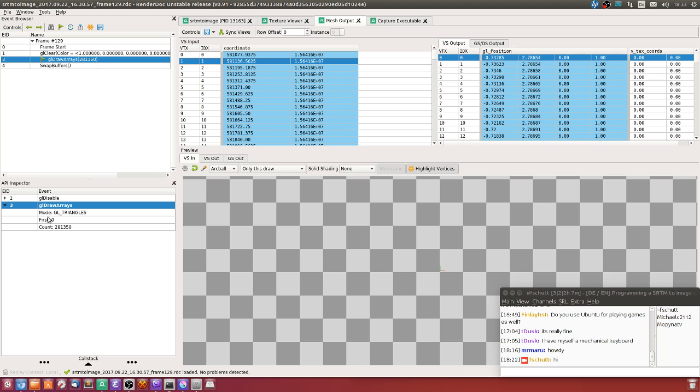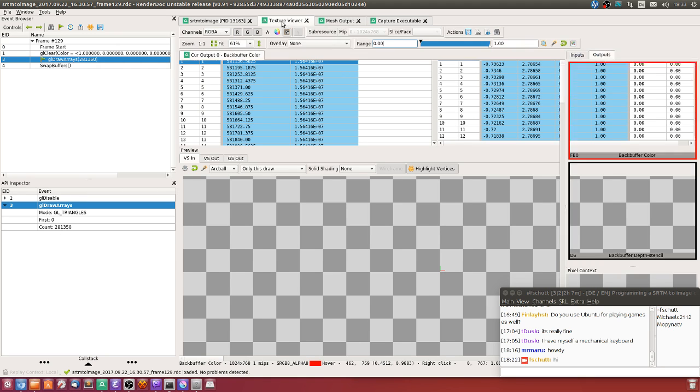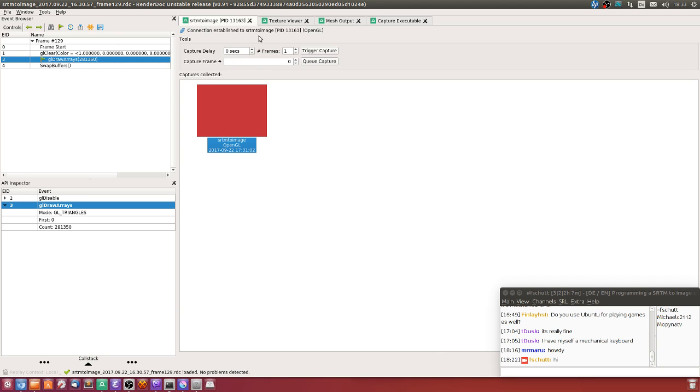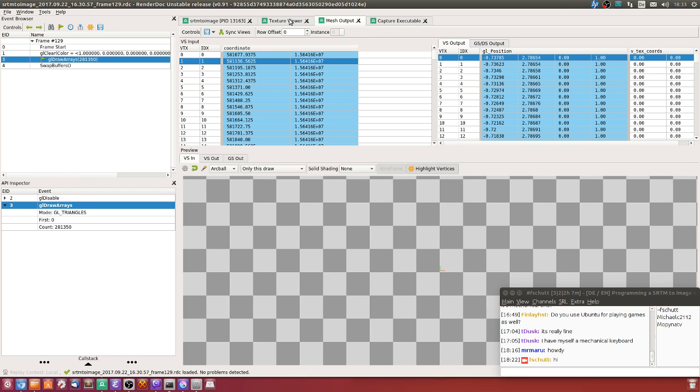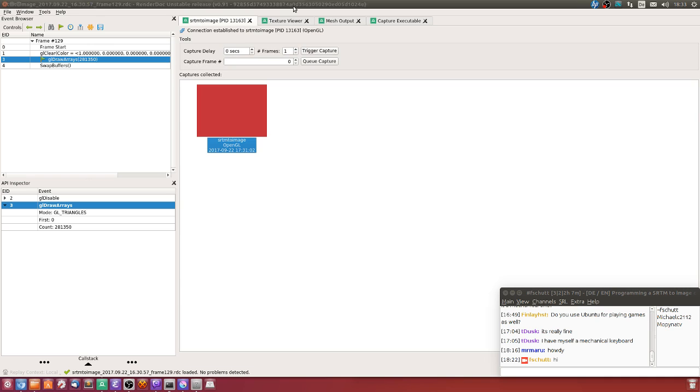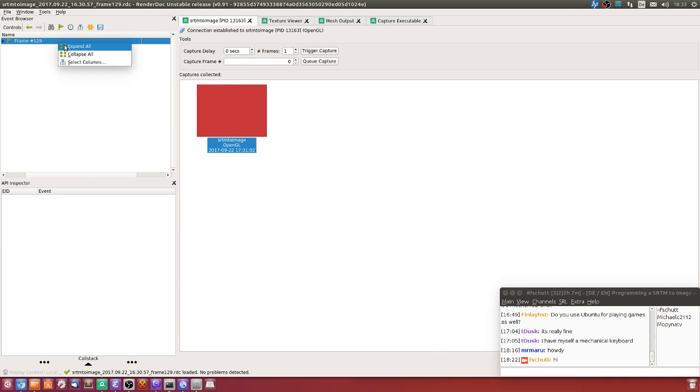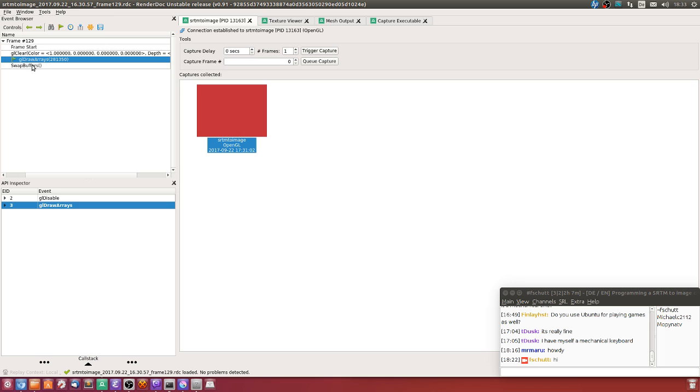If we look at the frame, draw arrays, and then what do we disable? Yeah, we disable the restart index.